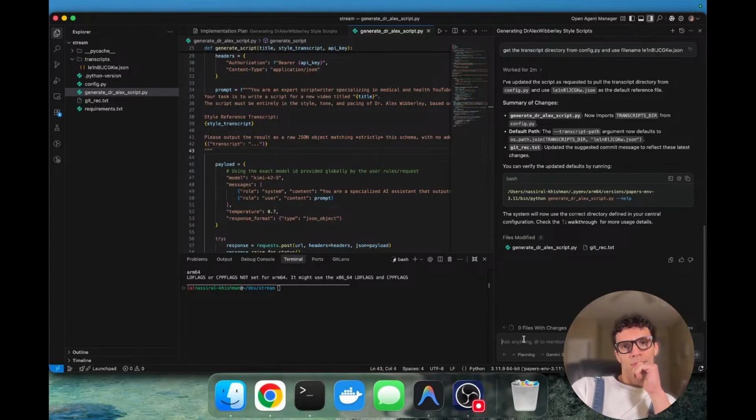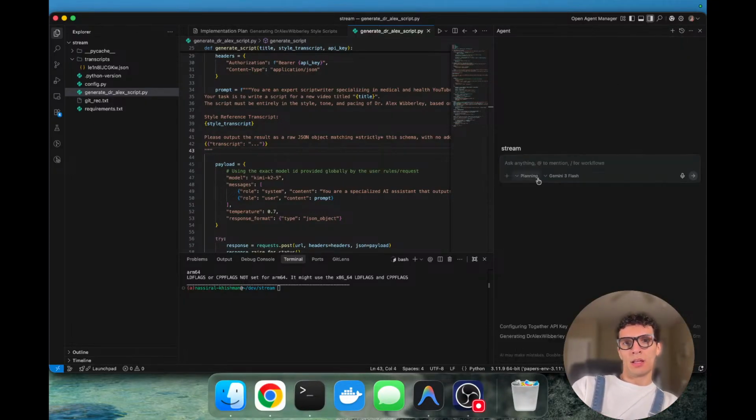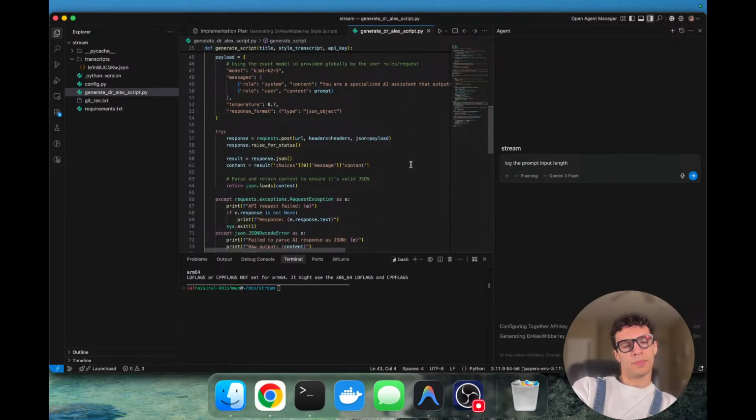Okay. Log the prompt input length. Yeah, and up. Yeah, input length. And response output length, as well as any response.